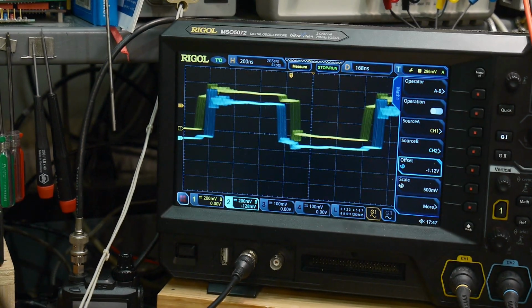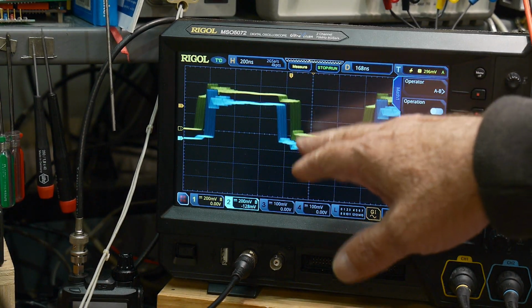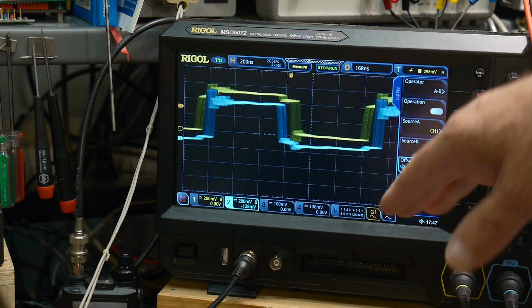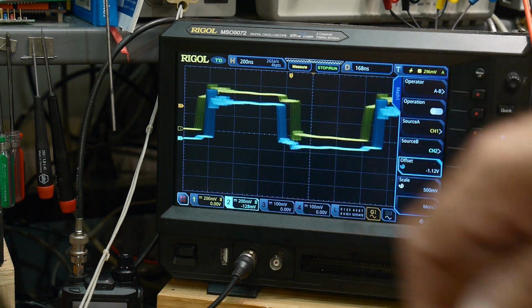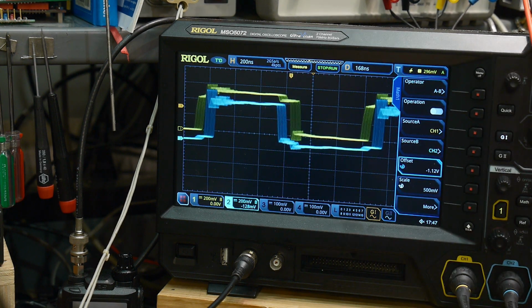Over here we can see the signal is either high or low. It's nowhere in between, and that's the way you save so much energy. The two transistors aren't fighting one another. They're not eating up power like a class AB amplifier. There's an overlap, and in a class A amplifier, of course, the transistor's on all the time. So yeah, it's much more efficient. But you can see here.